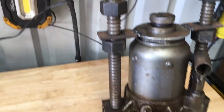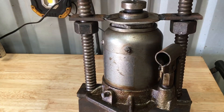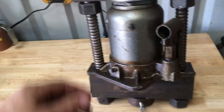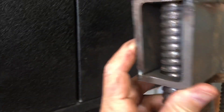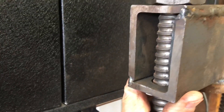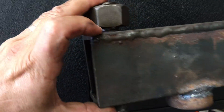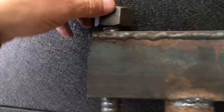I had a commenter the other day on the track pin press with a question about how I build it. This is something I built a while back. I used some three by two angle iron, a quarter inch thick — this could be thicker. I welded two pieces together to make a rectangle box. You could use heavy wall square tubing, which would probably be easier, but I didn't have anything suitable.